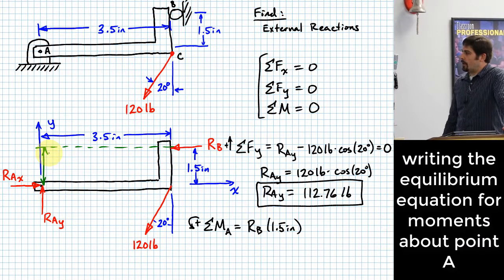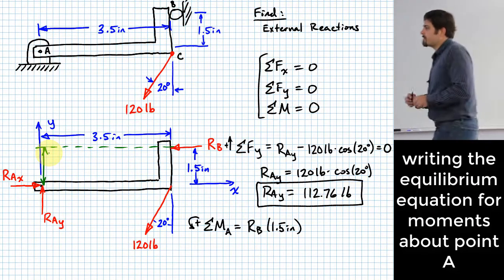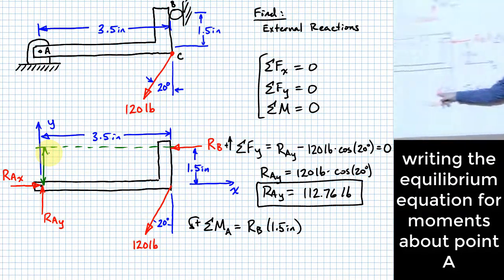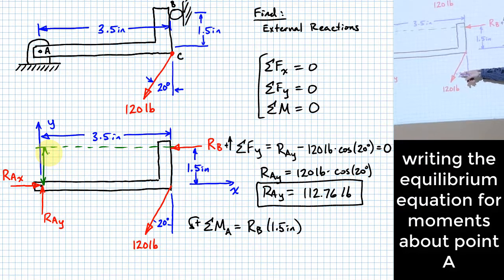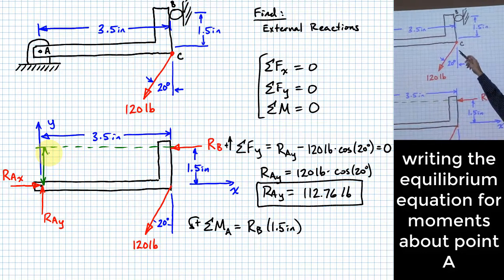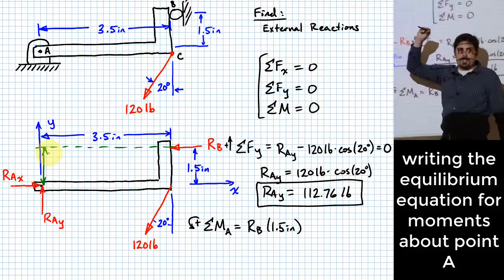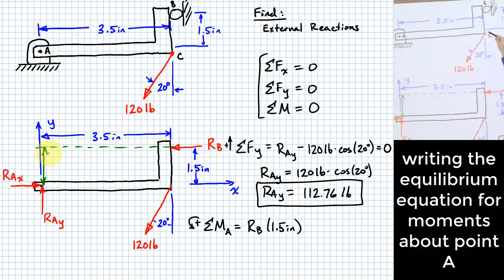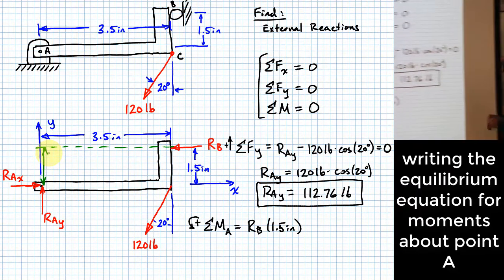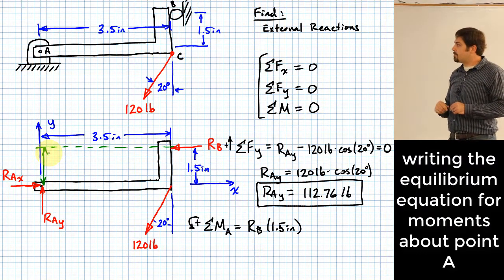Okay, what else do we have that would create a tendency to rotate around point A? My 120-pound force does, but do both X and Y components of the 120-pound force do that? That actually depends on how we answered that first question that I asked you up there, right? If we had to consider that little drop that happened right there, then yes, both X and Y would create tendencies to rotate. But if we're saying we can ignore that little discrepancy right there, then only which component would create a moment around that point? Just the Y component, okay?